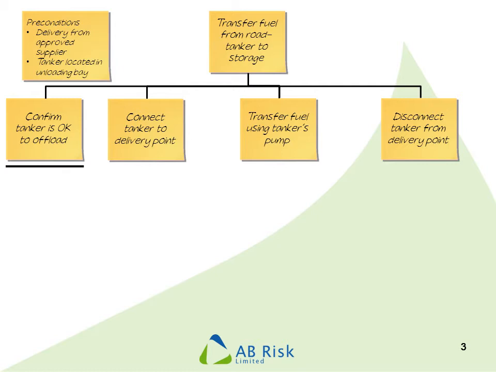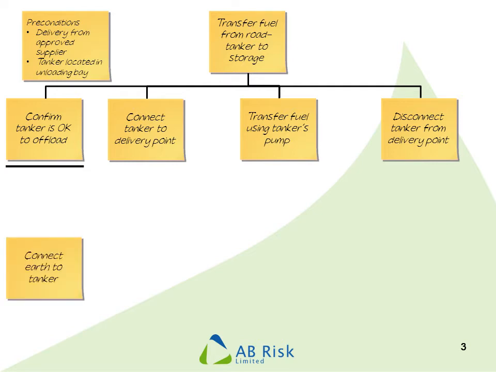We're now going to look at those subtasks. As we said, confirming the tanker is okay to offload, we're not going to look at that in any more detail. The second one, connect the tanker, we are. And what we do is we say, well, what does that involve? What steps will we go through to connect the tanker to the delivery point? And again, we'll use our post-it notes.